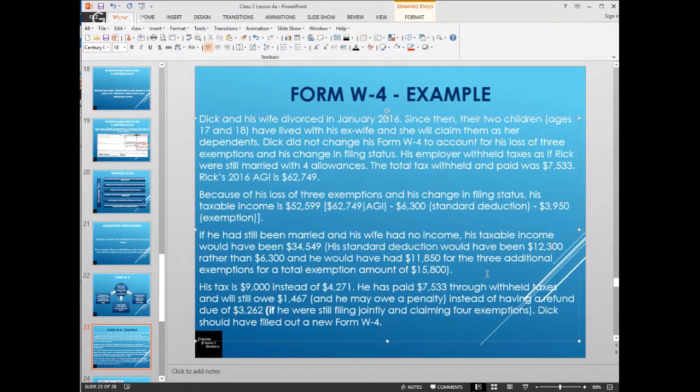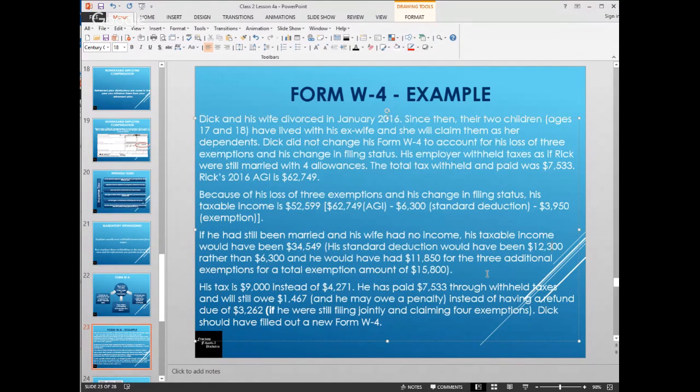So it is really important that you go in and update that W-4 when you have a major change in your life like that. In most instances, we're able to work with our clients and make sure that their W-4s are set correctly after the first year that they've been with us. And by doing a little bit of proactive education, you can ensure that they know to call you when they make these changes.